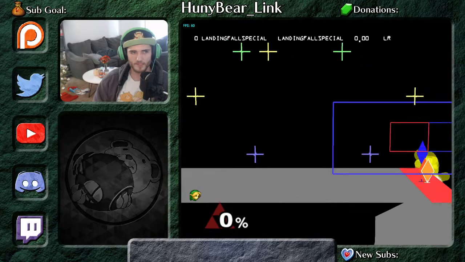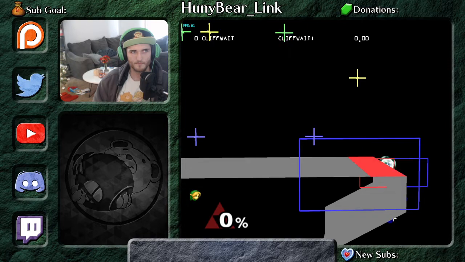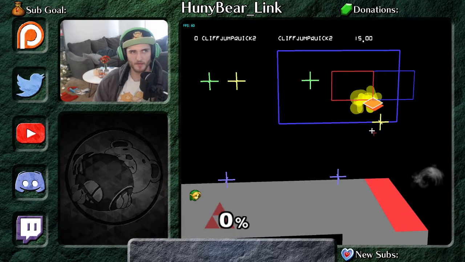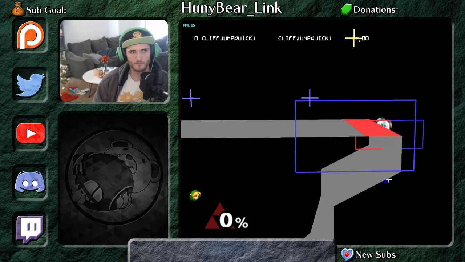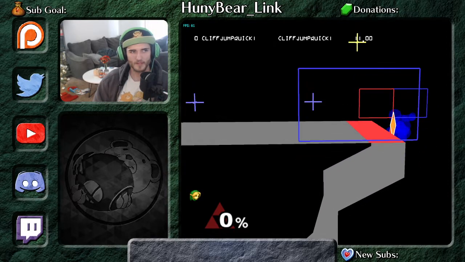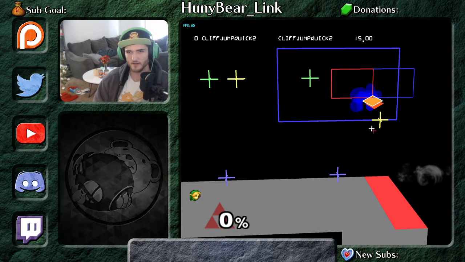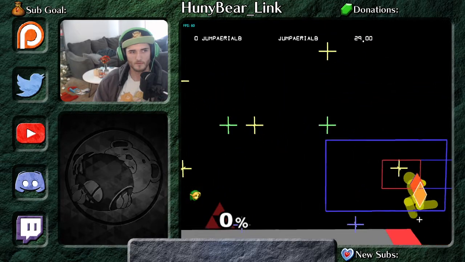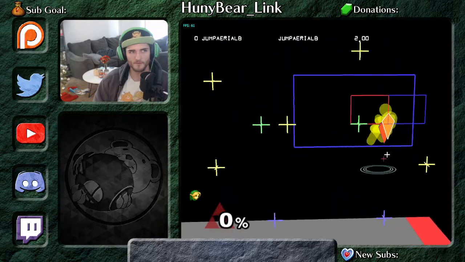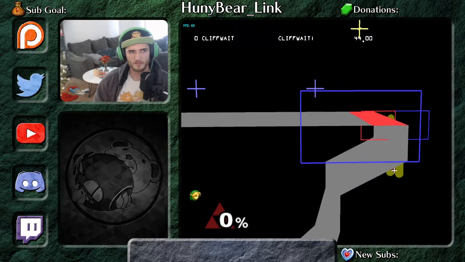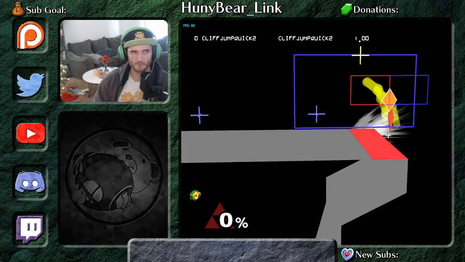But if I were to refresh my invincibility and jump on the earliest possible frame, well then I get this invincibility to persist all the way out through the entirety of the animation, instead of just being invincible for the start of it. See right here, I'm invincible, and then as soon as I leave the ledge, I'm vulnerable again.